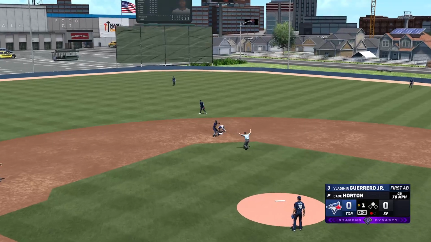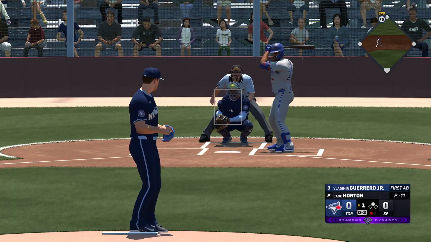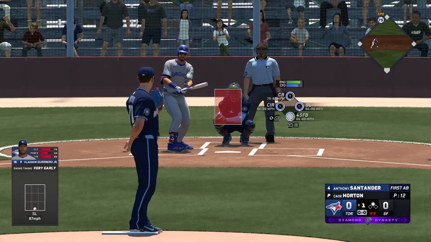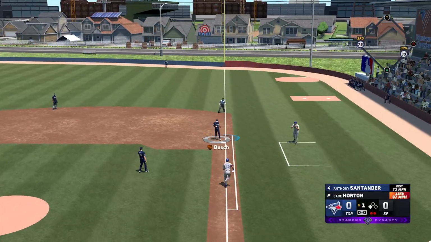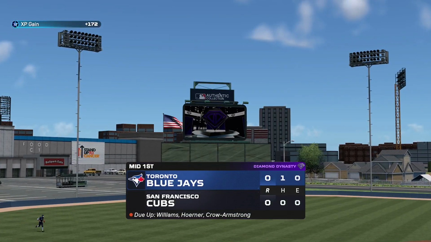In the dirt, tag, safe at second. And good hustle to move up. That's a wild pitch. Swings through it, and that's a strikeout. So the go-ahead run in scoring position. Anthony Santander next up for the Blue Jays. He takes it himself to the bag, and that'll do it.